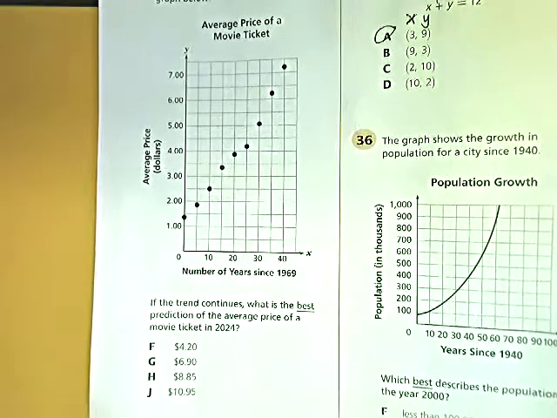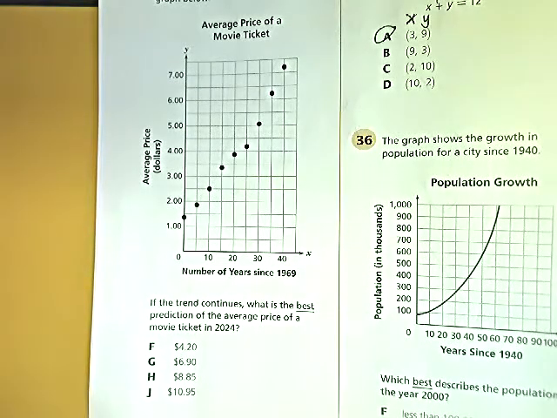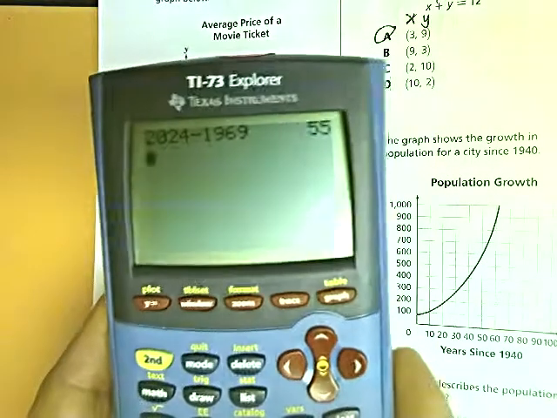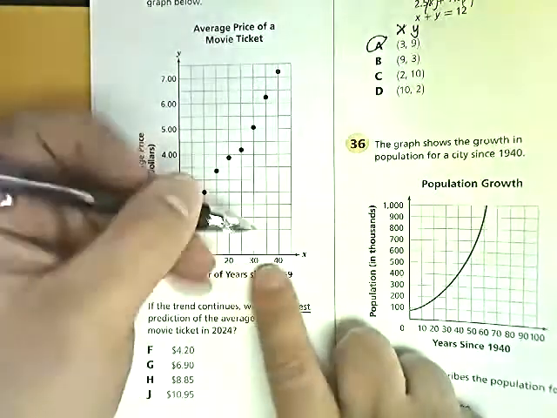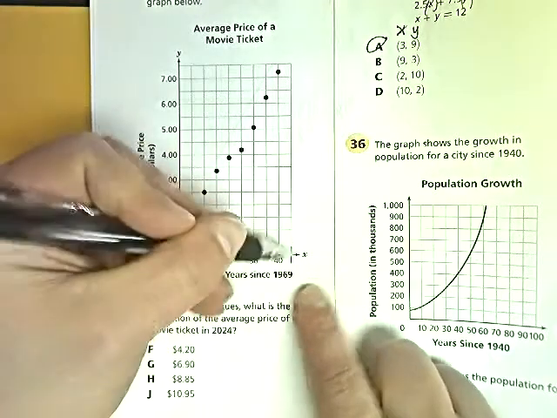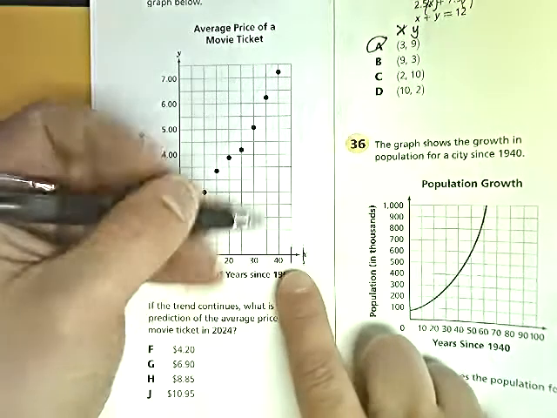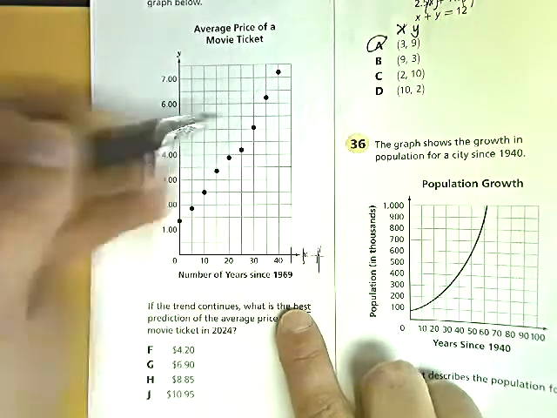So the first thing you're going to have to do is figure out how far away 2024 is from 1969, which you can do just like this. It's 55 years. So you're going to consider that it's going up here, and then it'll probably be another one. So this will give you 45, 50, and 55, somewhere in here.